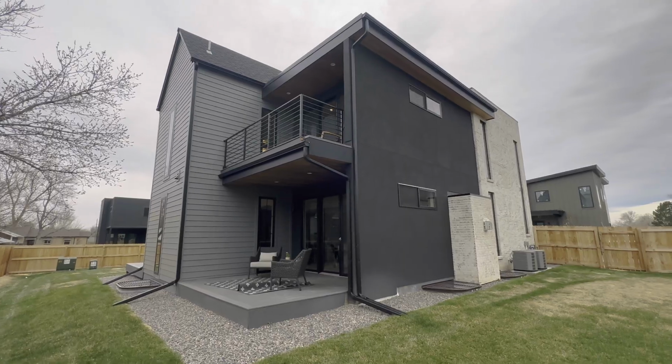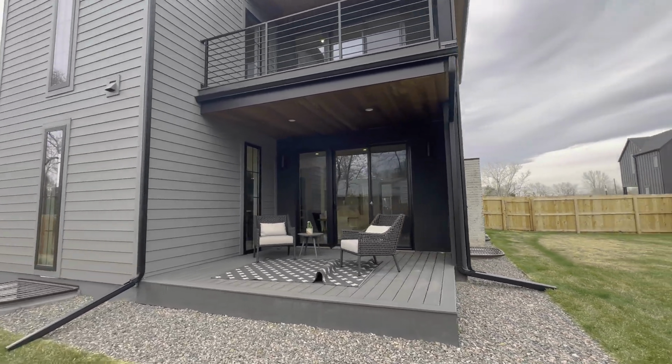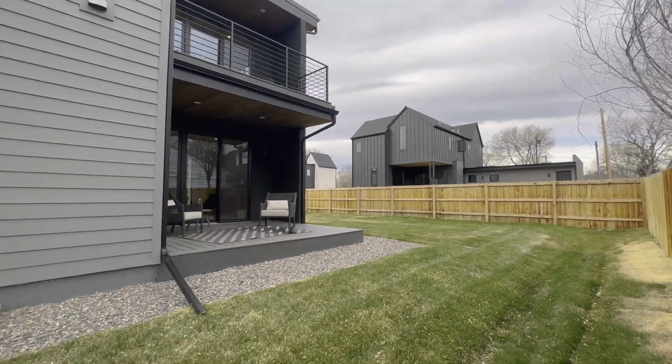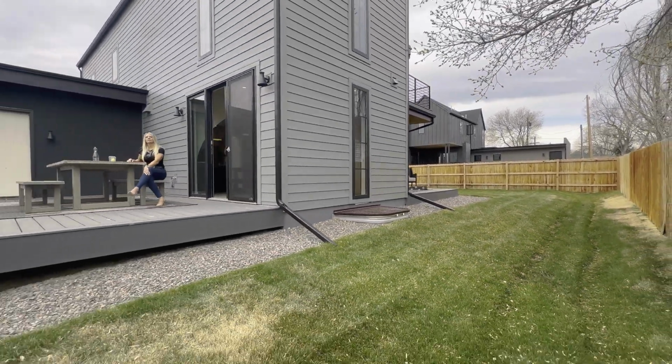And I also like how you can overlook the backyard from both sides of the bathroom as well, because they've got the floor to ceiling windows. Really nice accent feature, but I love that it lets a lot of natural light in. Especially in the morning time, you're gonna have the sun rising from the east, so you're gonna have a lot of good morning sunlight there. And then if you're on your patio in the afternoons, you're gonna get that western sunshine as you see the sun go down, and it's just gonna provide a really elevated, lovely experience while you're out there on your back patio.